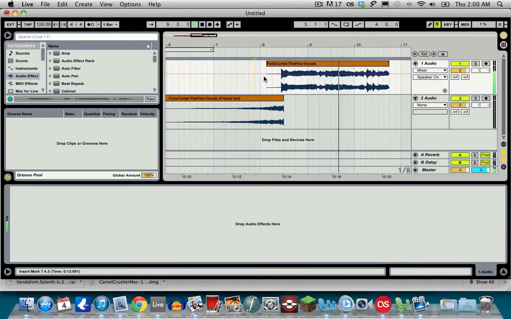I mean, of course, this is just going to be a very rough go through, but that's pretty much the main idea. You can tweak it the way you want it to sound, and it's all up to you. So yeah, that's pretty much it right there.